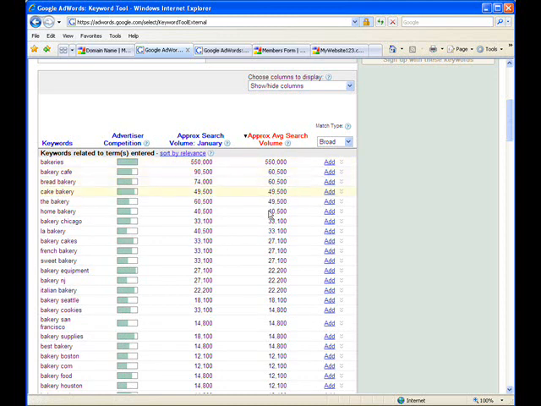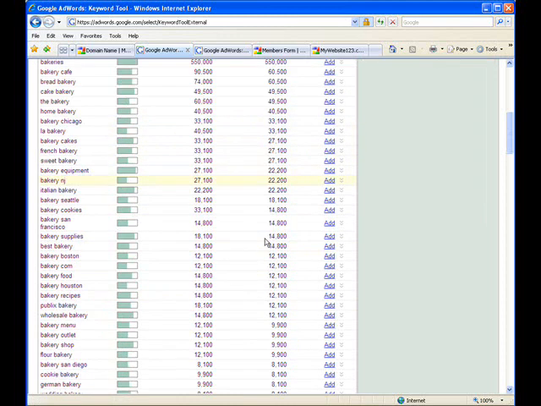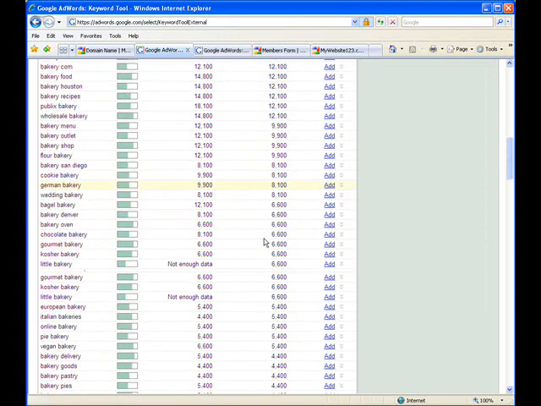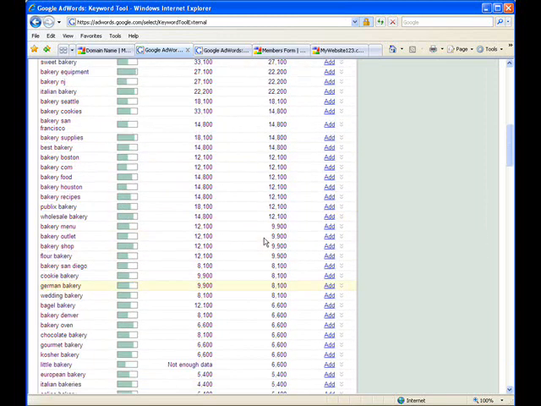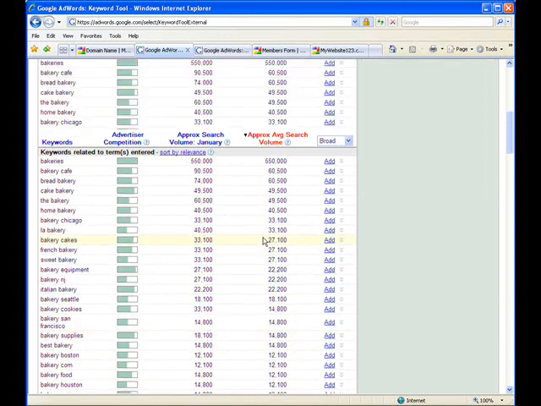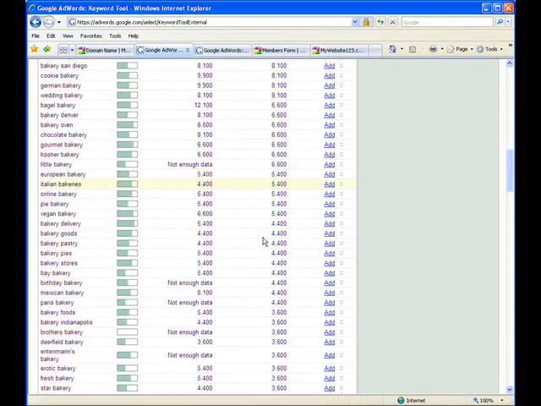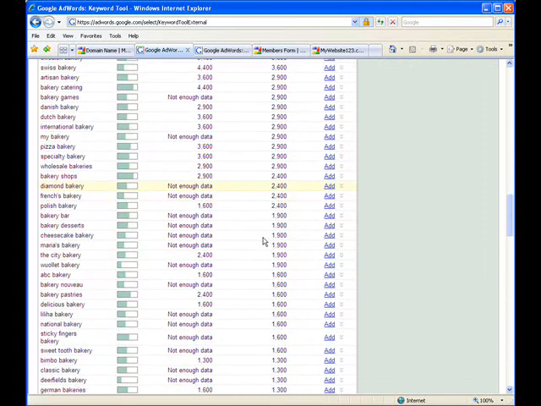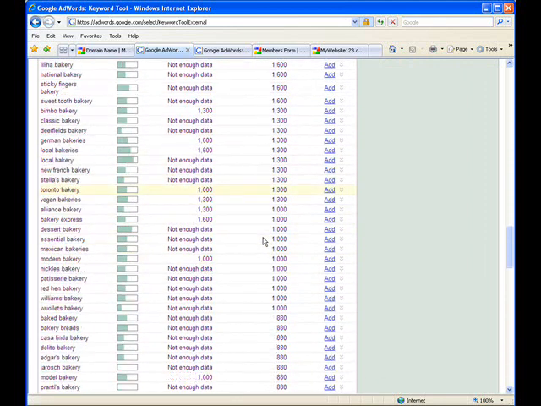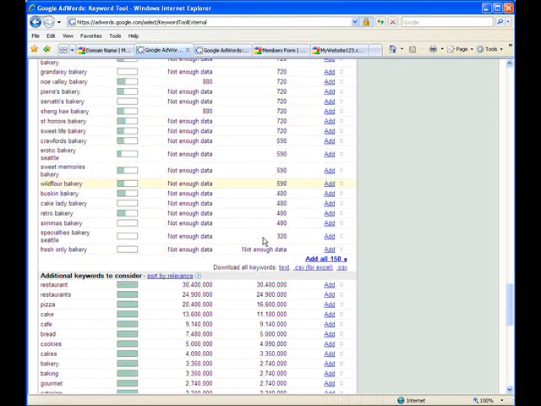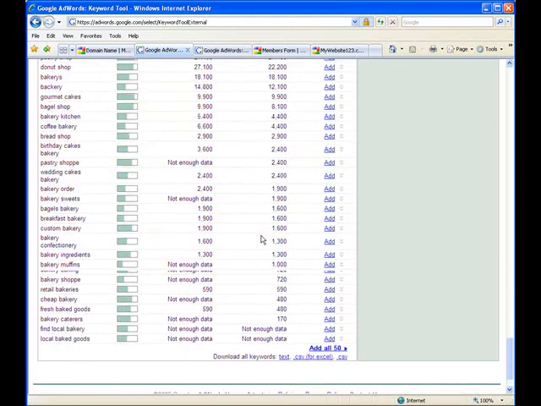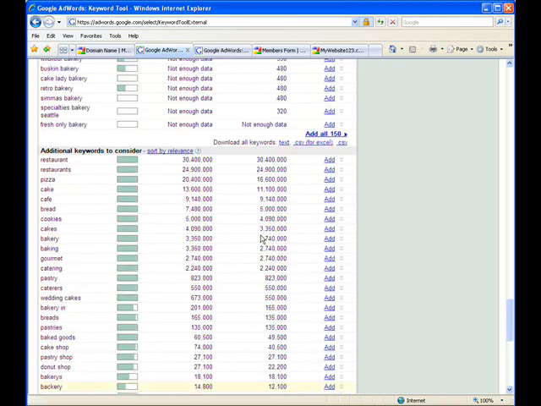And after this list of related words with bakery, Google has at the bottom of this list, if you scroll down, additional keywords to consider. These might give you more ideas of what other keywords you can use, not only in your domain name but more importantly in your text and in other places, which we'll show you during our search engine optimization videos that we have for our members.